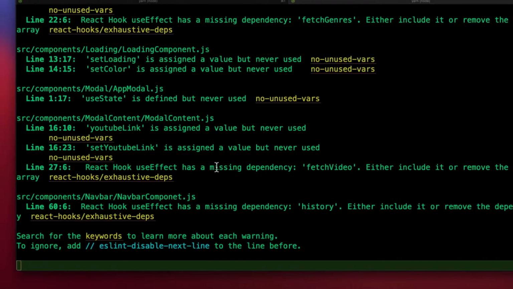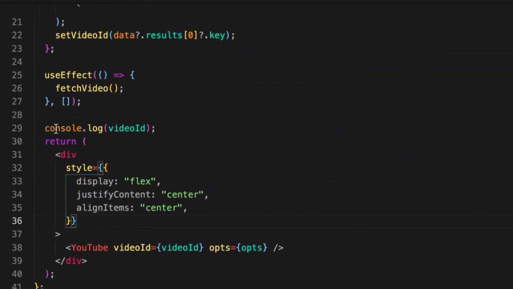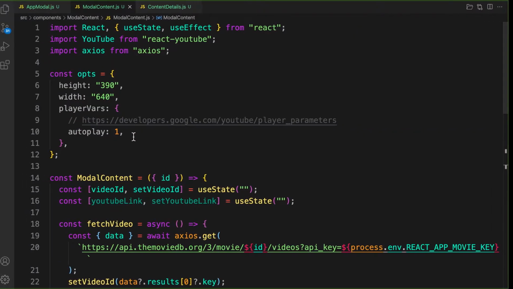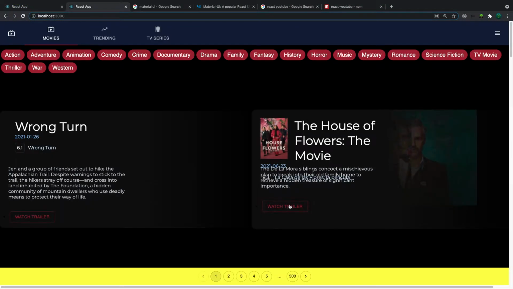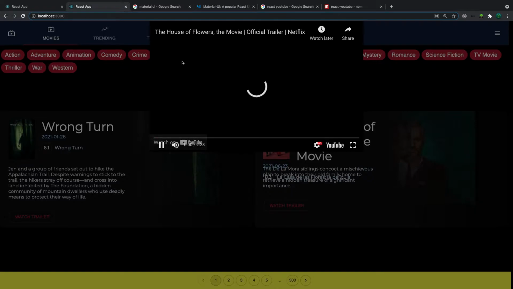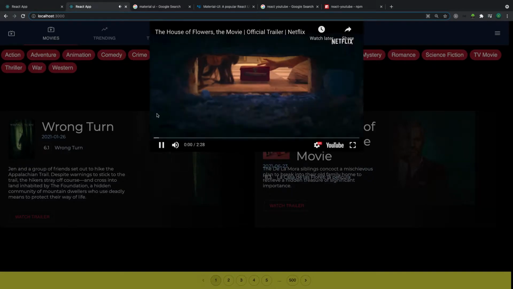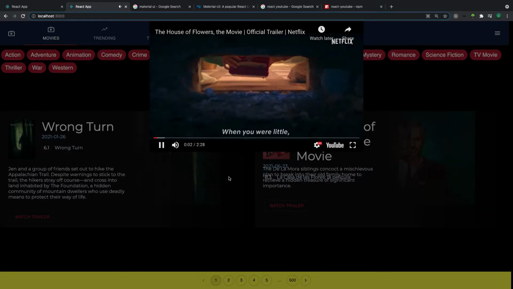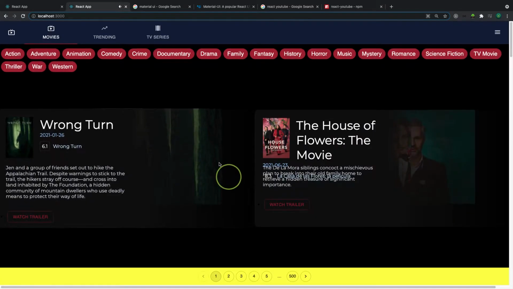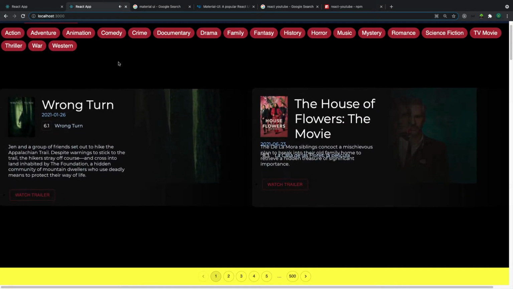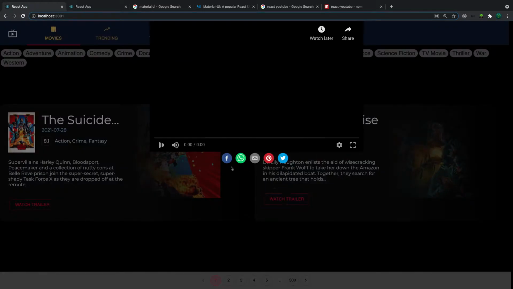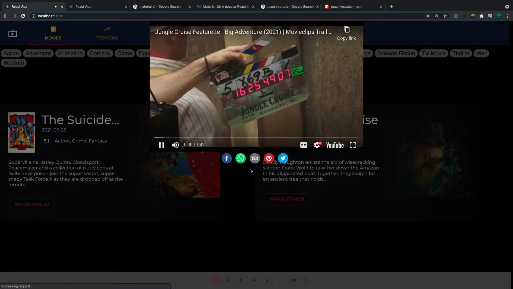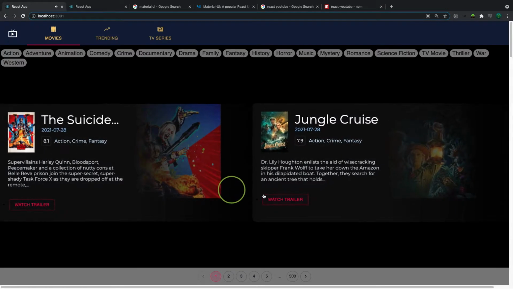So with this in place, let's check it out. What we have. Let's check our modal. So let's click on that. You see that we have it here as compared to the final one. Okay, cool. So next let's implement the social sharing as compared to this one. When you click on this one, you have an additional social sharing at the bottom here that we can share. Okay, cool.